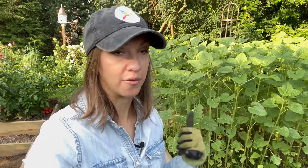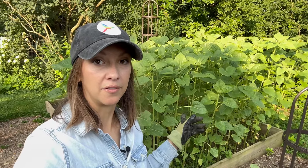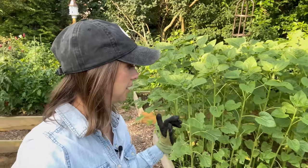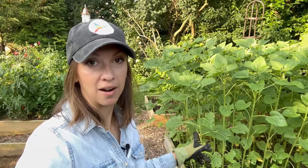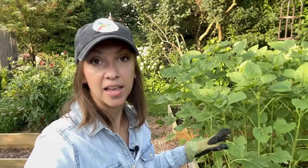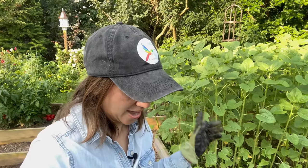I'm really excited to plant those new hydrangeas but before we get to that and go inside to cook, let me give you a few garden updates. I do have this stand of sunflowers that we planted together — this is Pro Cut Plum and Pro Cut Gold Light planted at six inches apart and I'm really happy with that. The necks are strong so I'm cutting them and setting them at the stand as they're ready.